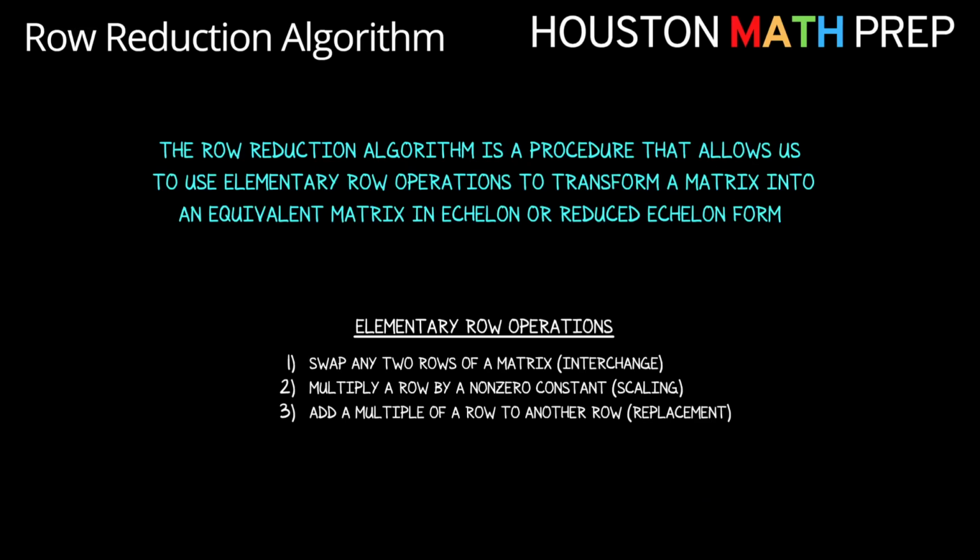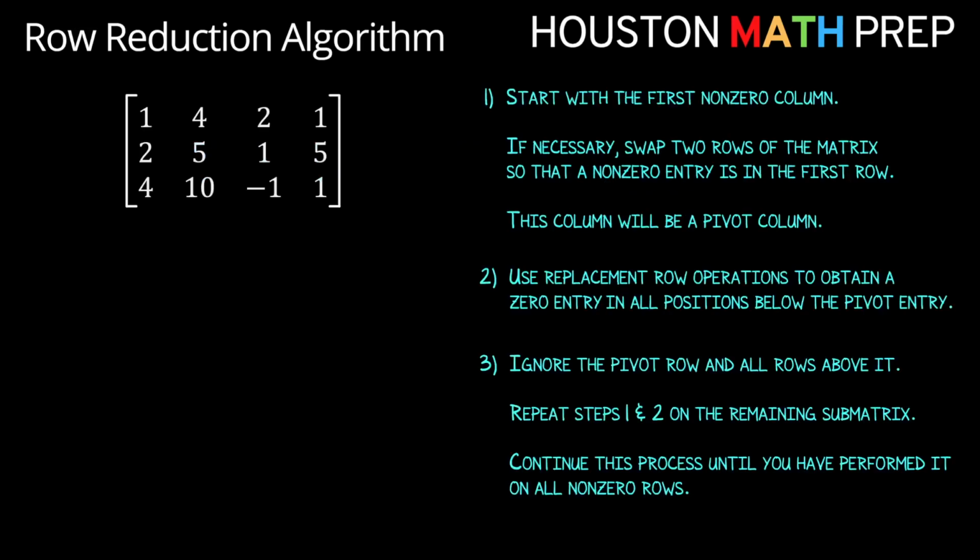We've got a reminder here that our 3 elementary row operations are swapping 2 rows in the matrix, multiplying a row by a non-zero constant, and adding multiples of rows to other rows. What we're going to do is work through 2 entire example matrices in this video. Our first one is pretty standard looking here. You'll see that later on our second example is a bit less ordinary.